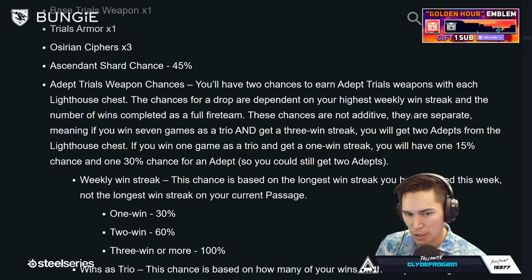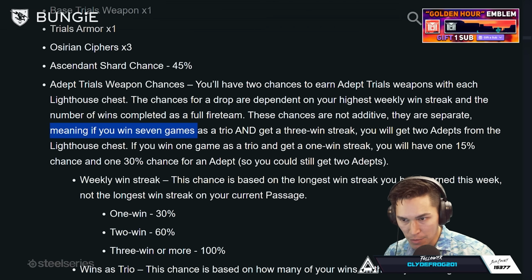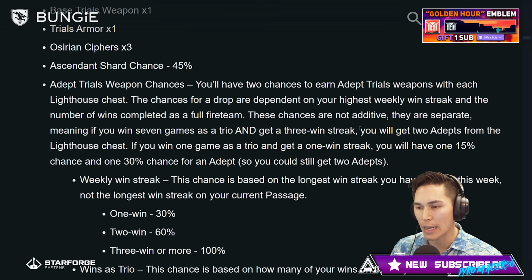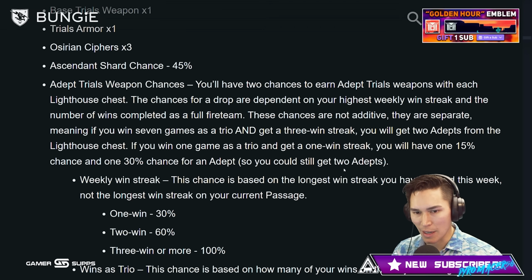All right, so hold on. This example right here. If you win 7 games as a trio and you get a 3-win streak, you'll get 2 adepts from the Lighthouse chest. Oh my God, that's a lot. That's like everyone going flawless right now.